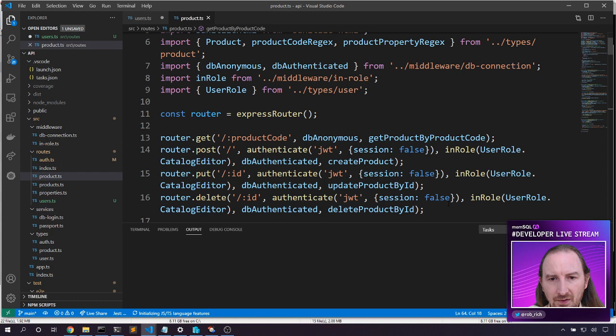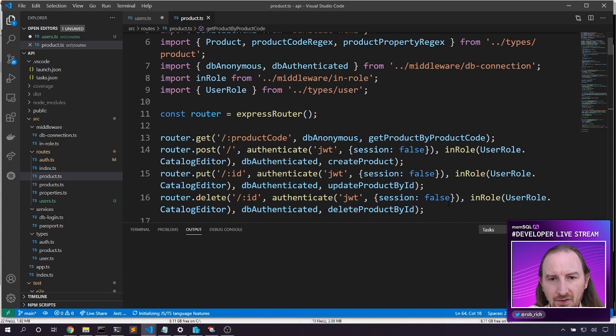DB authenticated. We will want to validate that you're in the role user editor. So I need to pull in some authenticate and user role. Here is authenticate. And here is user role. Oh, I guess I also need the inRole middleware.